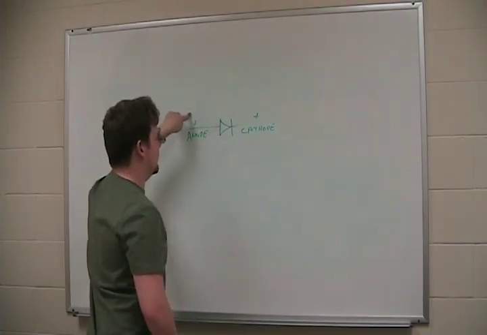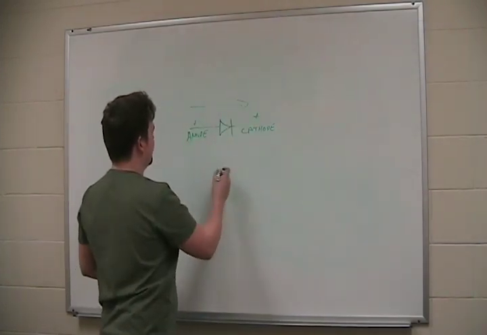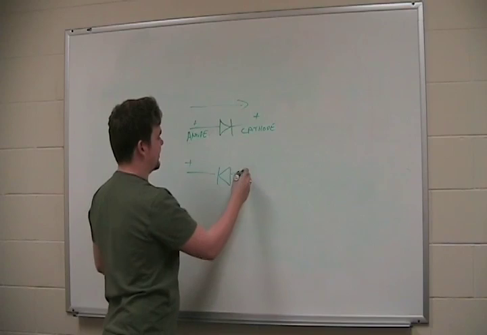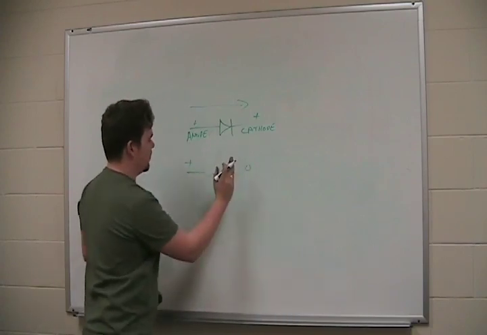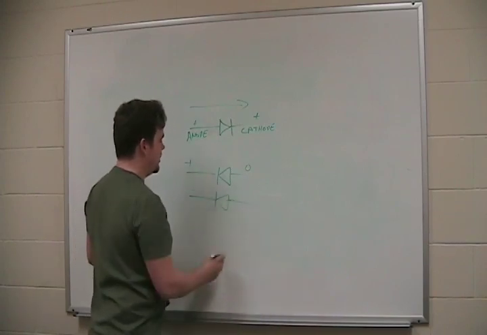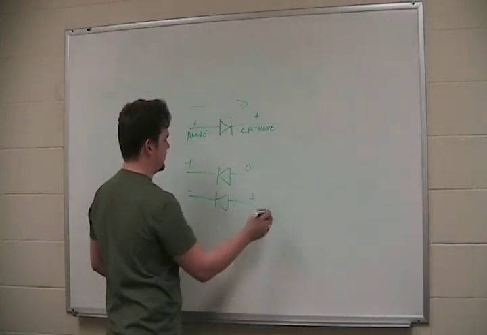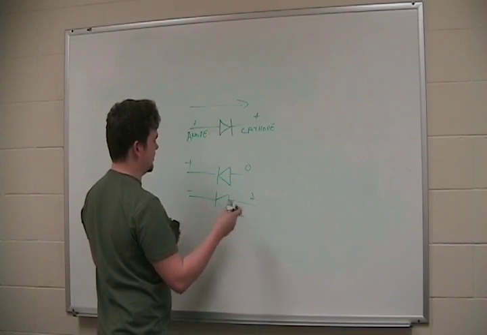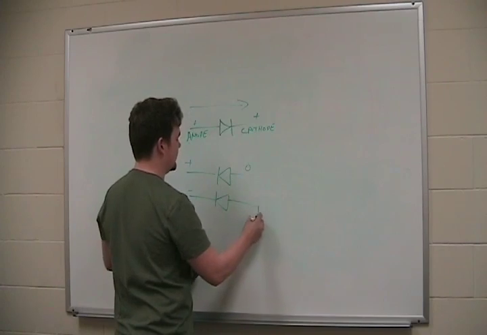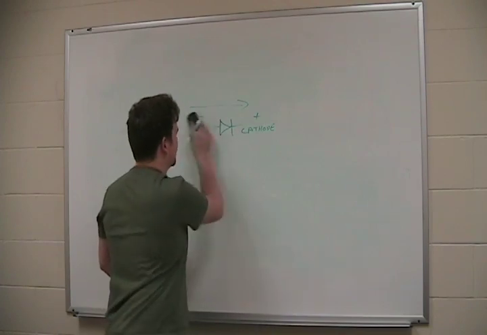positive voltage has to be here in order for it to complete the circuit. If I put positive voltage here, nothing's going to be here. It only passes one way. Now, alternatively, we haven't touched on negative voltage, we won't for a little while. If I put negative voltage here and positive here, well, I suppose it's the same thing, but just backwards. Or rather, ground, then it will conduct. So it's a matter of conducting.